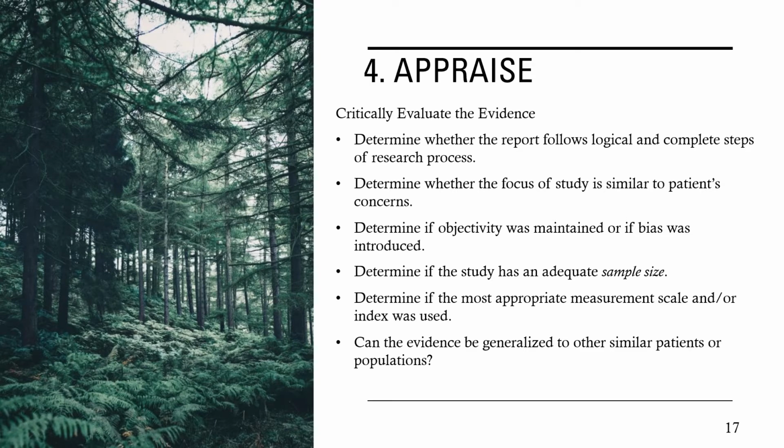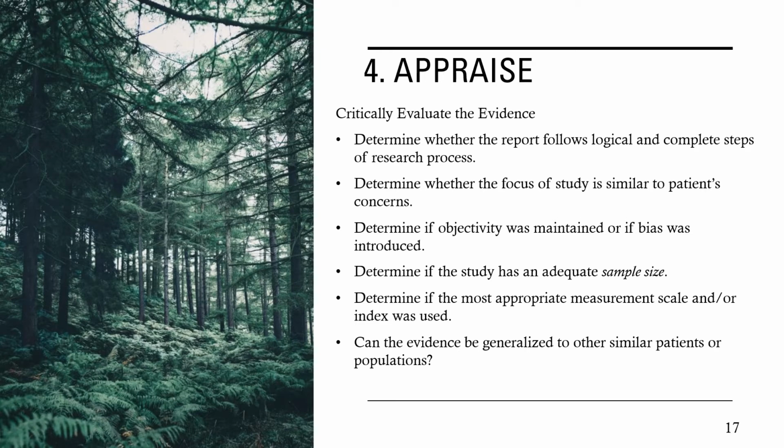So did they do everything that they were supposed to do in order to be able to produce valid results, right? You're going to determine whether the focus of their study is similar to the patient's concerns. And in this one, that's whether or not you're going to use this research study information on your specific patient. So, if they're writing a study about whitening for someone who has maybe triclosan stain, and you are trying to talk to your patient about whitening, but they don't have triclosan stain, then that study is not very relevant for your patient, is it?